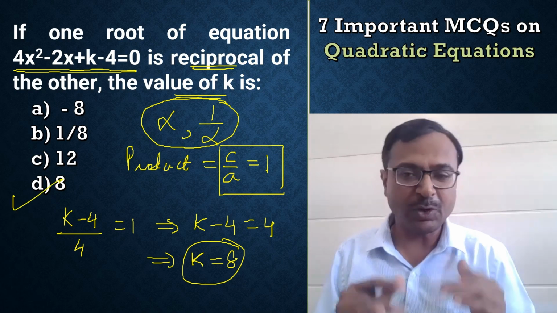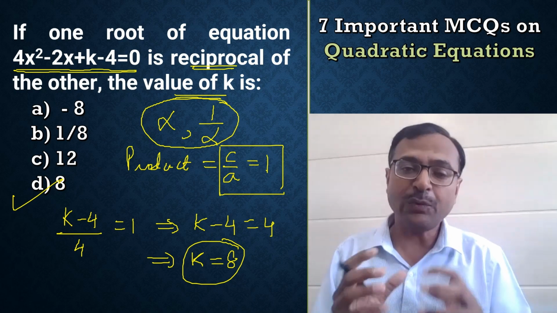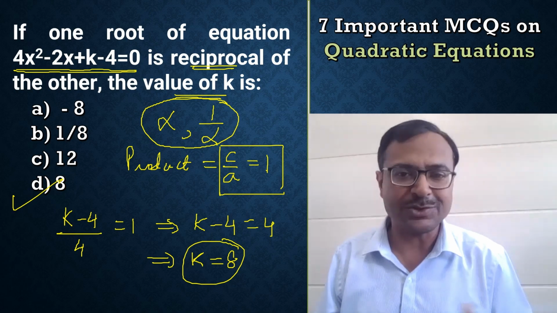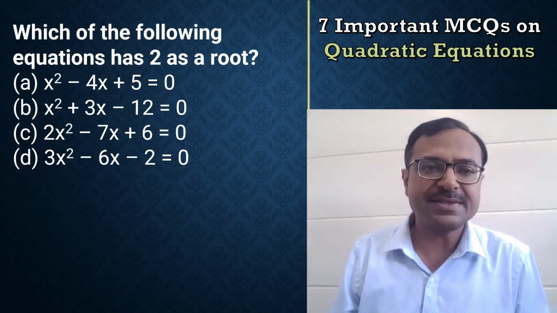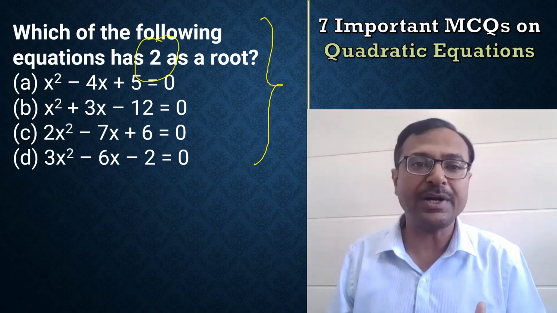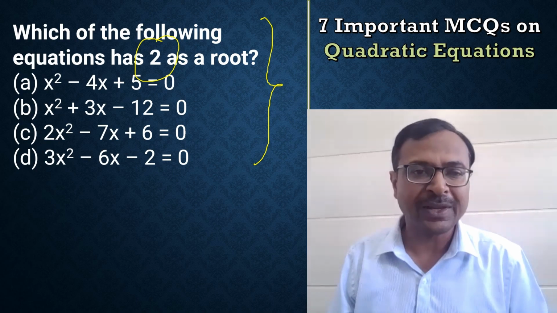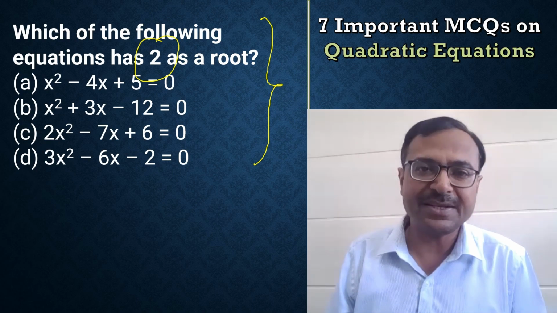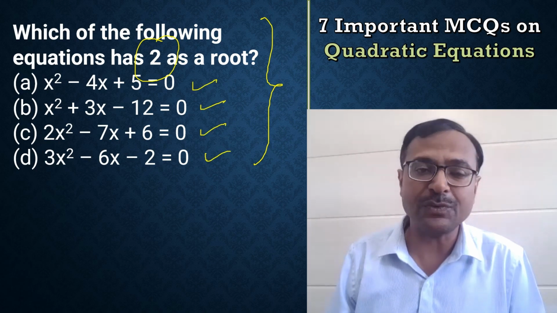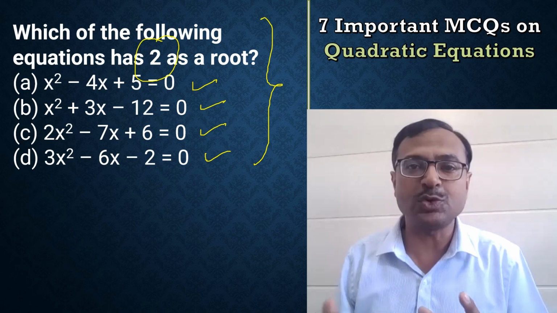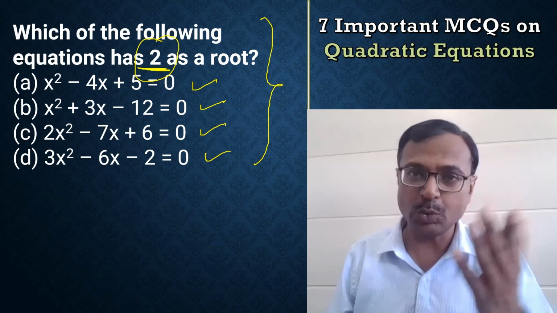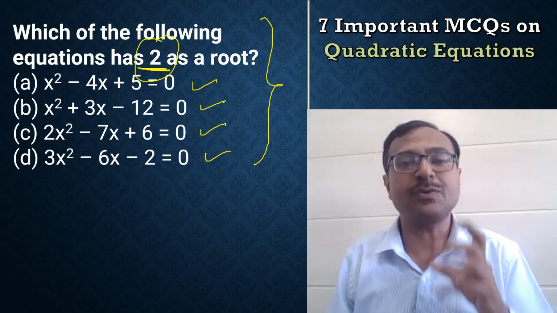Very important question because it relates the coefficients of the quadratic equation with the roots of the quadratic equation. Next question concerns one of the roots being given to you, and you have to identify which quadratic equation has that particular root. Now the students spend a lot of time in this question, because they are busy solving all the 4 quadratic equations, which obviously is time consuming. But you should know how to check whether a given value of x, that is 2 in this case, is a root of the quadratic equation or not.